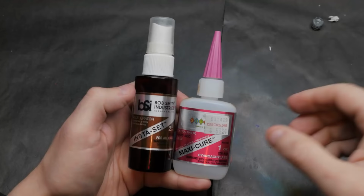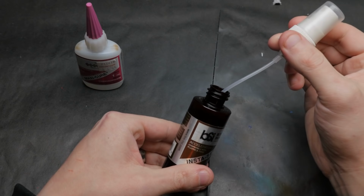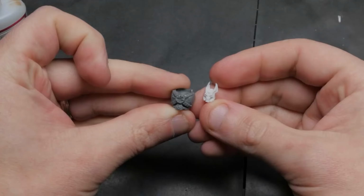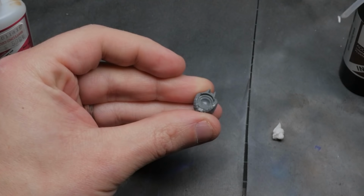So we're all familiar with super glue and plastic cement to build our models, but this little bad boy right here is called Insta Set. He is a super glue accelerator. Anything that you touch with super glue in this thing will be set 100% in a second, which is awesome. I don't want to have to hold my model in this exact position to make sure the super glue sets and doesn't start to bend before it's in place.